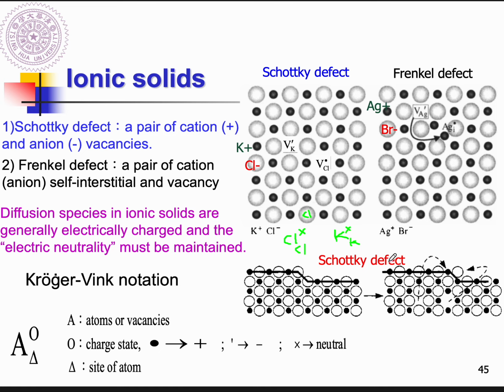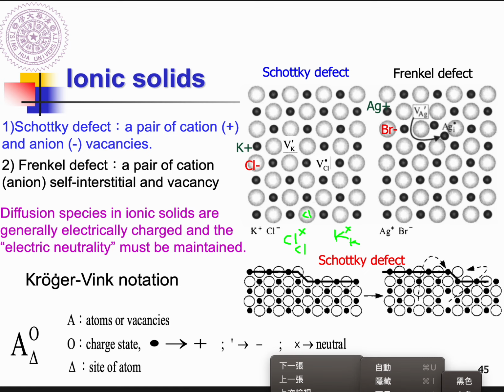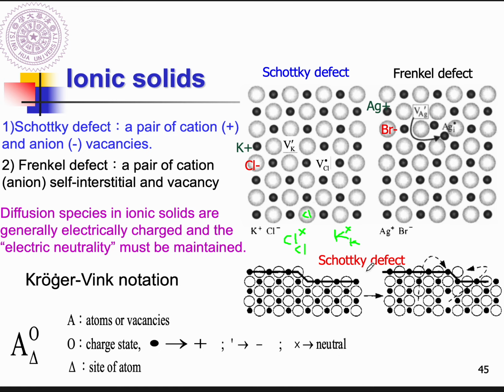Okay, so now I believe you have some idea. The neutral actually does not mean the total charge. It is compared with its original ion. Neutral doesn't mean that the ion does not have any charge state. It's just compared with the previous ion at that site. So this is what we call neutral.